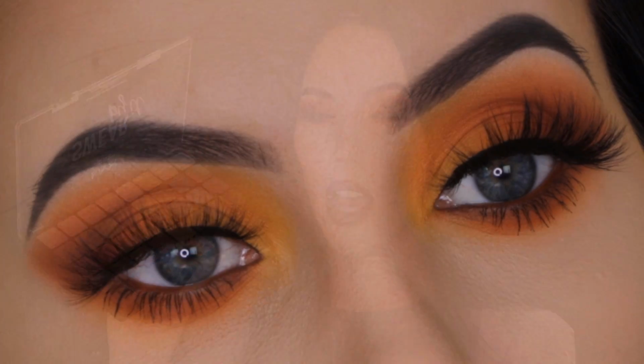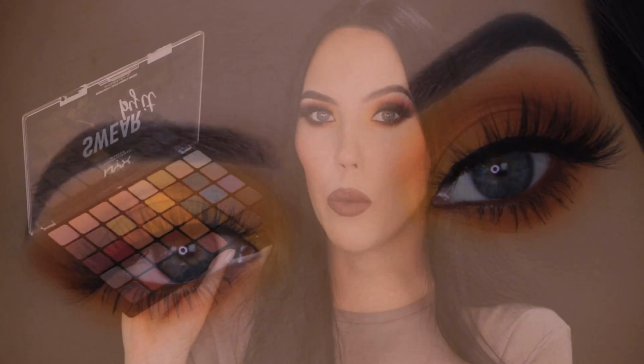And this eye look that I'm wearing is actually similar to a look I did a few weeks ago, but for that one I used a very expensive palette. So I wanted to do this eye look over again, make it a little bit more dramatic and a little bit more smoky, and use a more affordable palette, just to show you guys that you can create it with a more affordable palette as well.